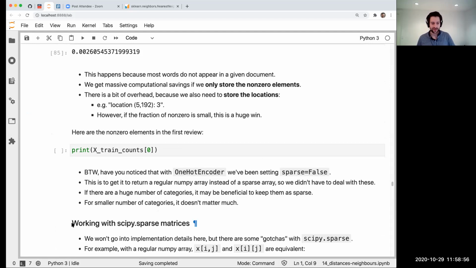This next section I have, I'm going to skip because if I do it, we'll run out of time today. It's kind of outside the scope of the course, but I put it here because there are some gotchas that are really frustrating. If you ever work with this in more detail, you may want to refer back to these notes, because you might get cryptic errors, then check the type of the thing and realize it's a sparse matrix.